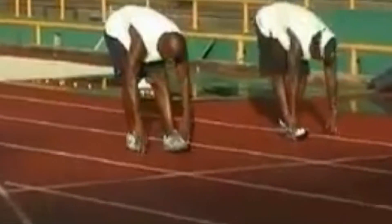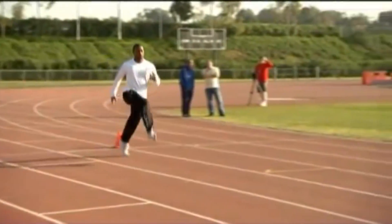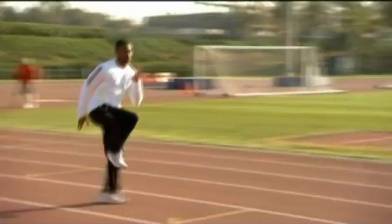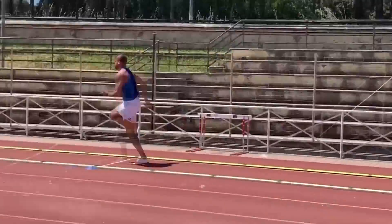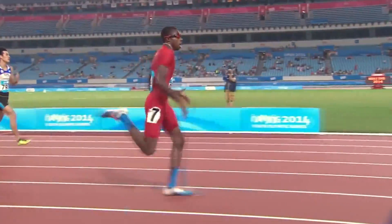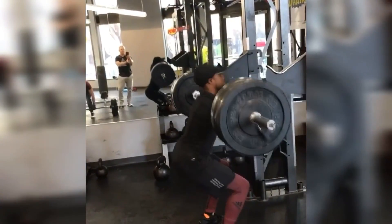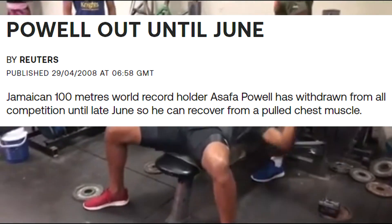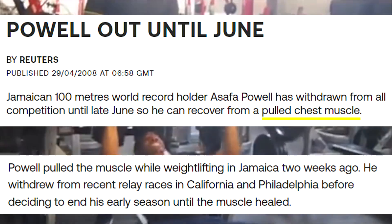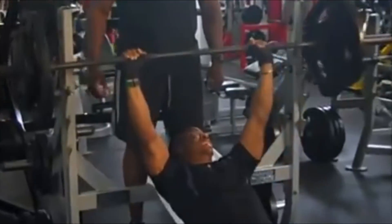To prevent this, the best course of action is to get adequate sleep and recovery between training sessions both on the track and in the gym, and increase training volume gradually rather than jumping into a new training program that rapidly increases your workload. Athletes should also find exercises suited to their body's individual leverages and ranges of motion, since certain athletes having flat bench press in their routine can run the risk of a pec tendon strain, while incline bench press or dumbbell bench press can completely alleviate this issue.